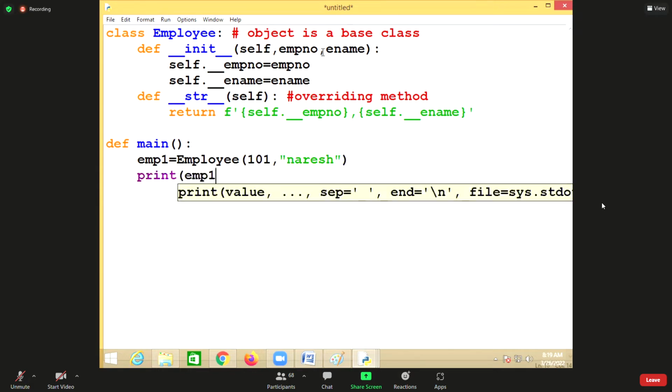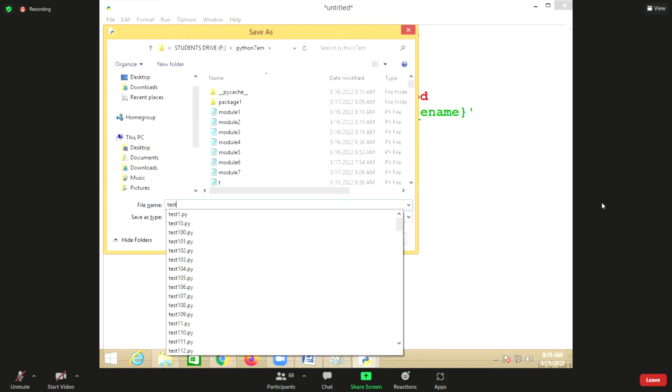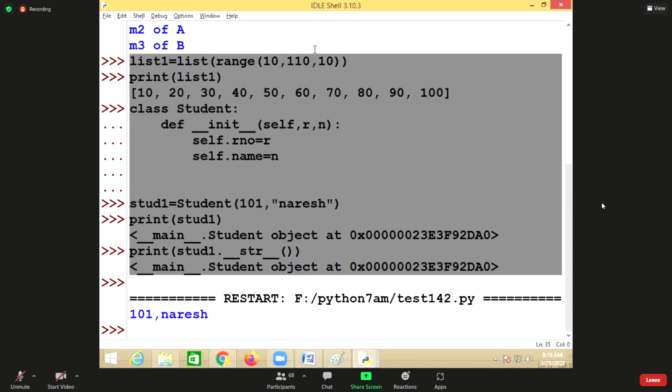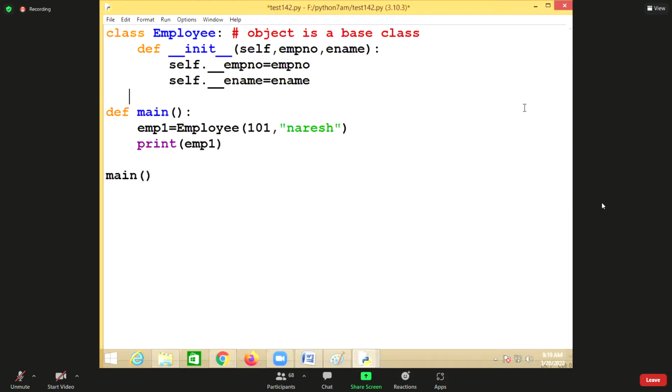What will happen if I print the employee? When I run this, does it print the address or the value? Value. Suppose I don't write this, how is the object printed? Internally, which method does it call? The __str__ method.